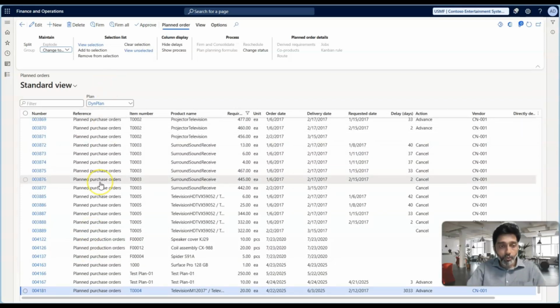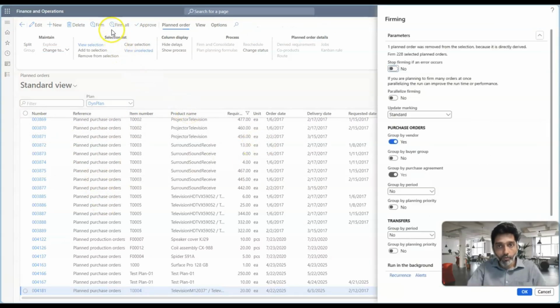And also in the last episode, we missed something when we discussed the grouping logic. Primarily, it happens when you are trying to form all the planned purchase orders which got generated, or the planned production orders which are generated. If you click on form all, there you have the option to enable or disable. These options are primarily fetched from the configuration we did in the master planning parameters.